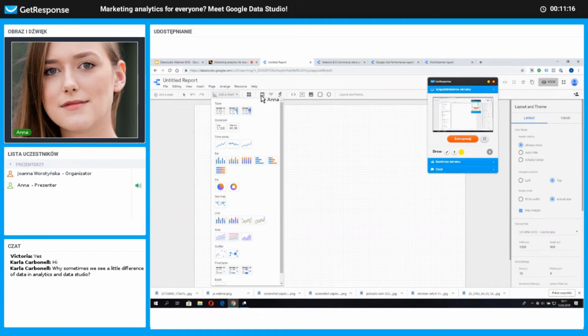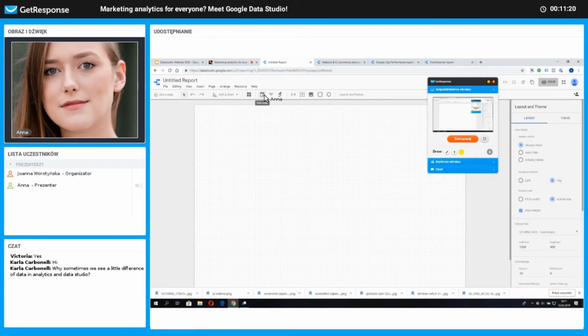You can here also add data controls to your charts. When we will be later adding interactivity, we will use those to add a possibility to control the data range and a filter control to, for example, be able to filter our data for particular devices.